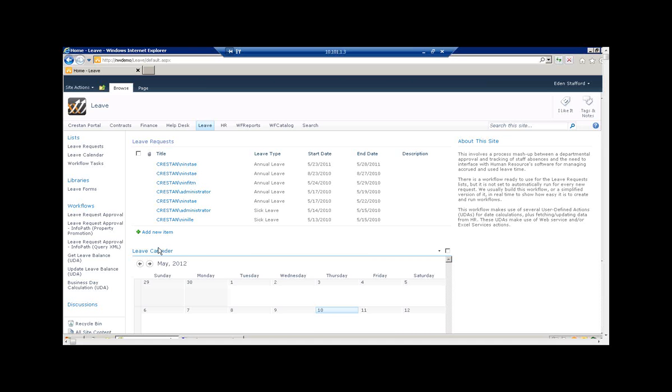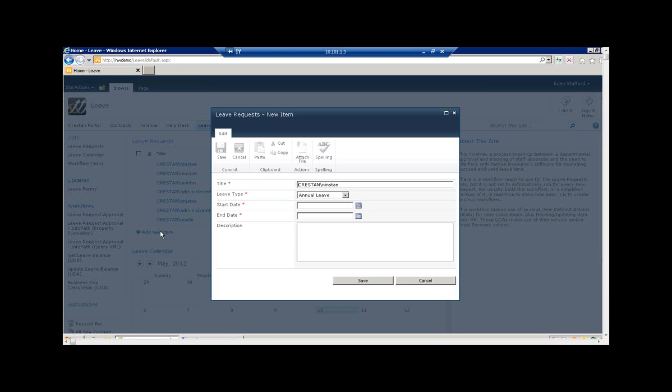What we want to do is focus on the end user experience first. The end user will come out and add a new item to the list, and fill out this form, which tells them who the vacation individual is, the type of vacation, whether it's sick leave, family leave, a floater day, and then the start and end dates for that vacation. For this example, let's say we're going to take a vacation starting on the 11th, and it's going to go until the 18th. We're going to call this just basic paid time off. I'll go ahead and hit the Save button.